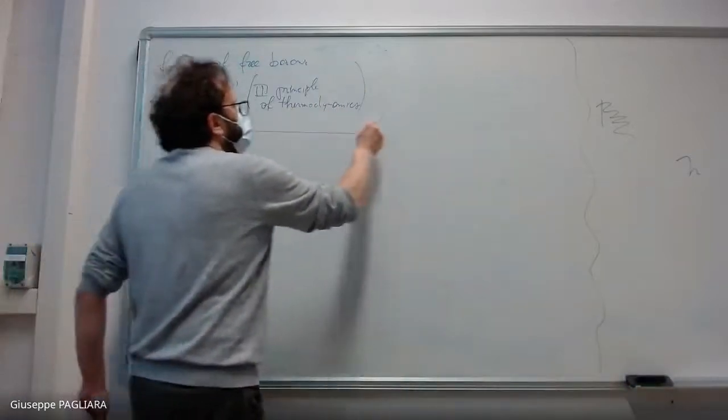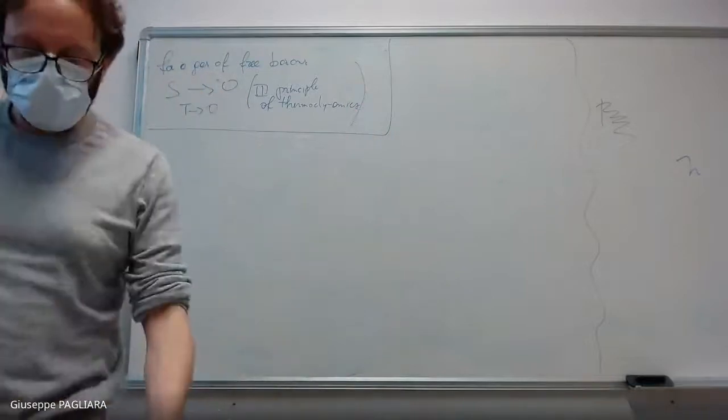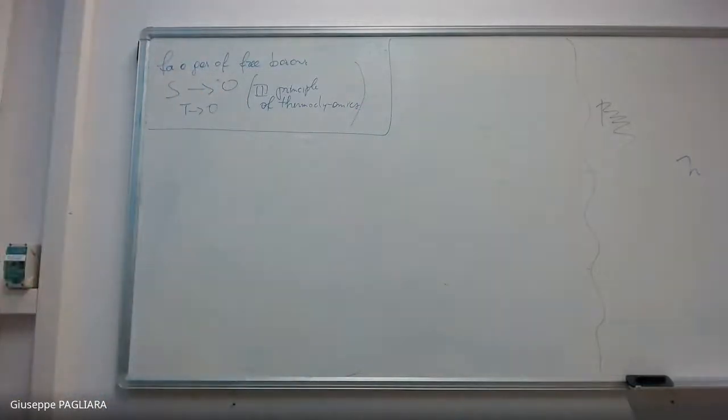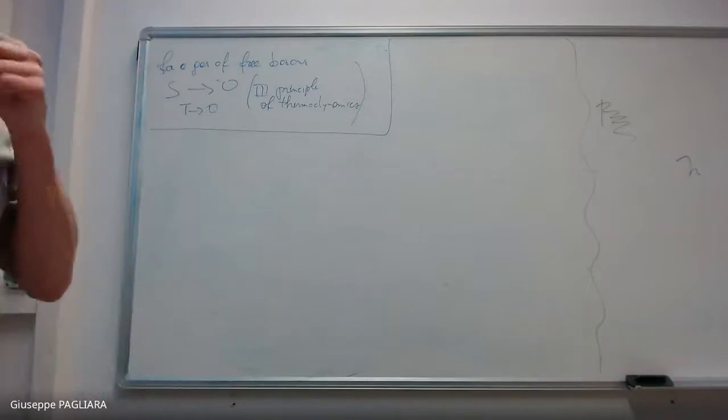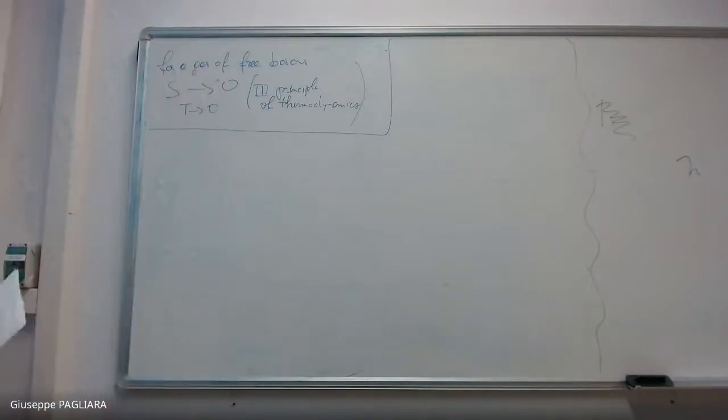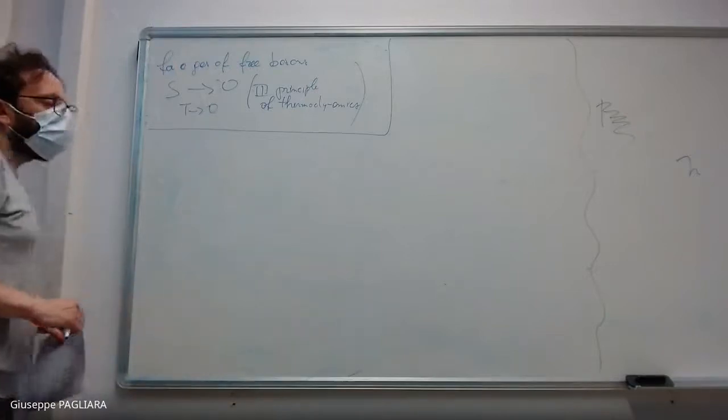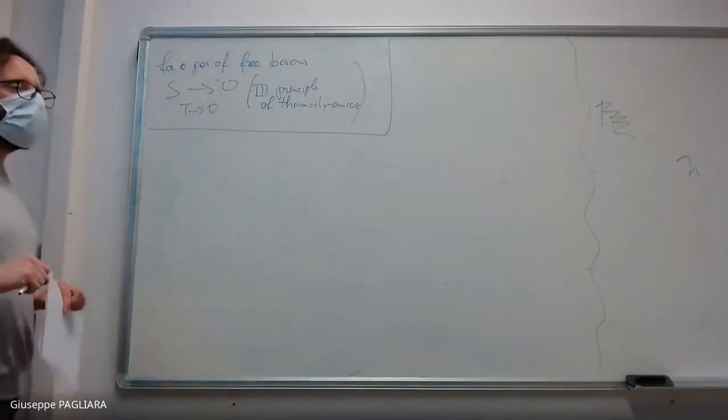What I said last time is that in the model we are considering, it's very simple in the sense that bosons are point-like particles. They do not have a finite volume. And also we are completely neglecting the interactions. Of course, this is very artificial. And in reality, particles will have a typical size, or in any case, they will interact.